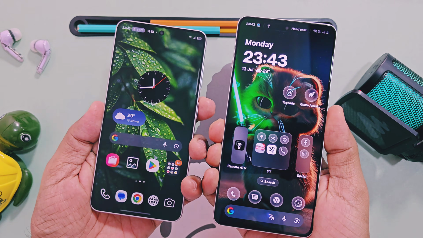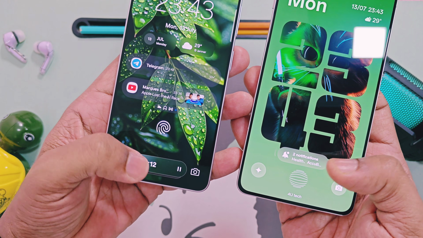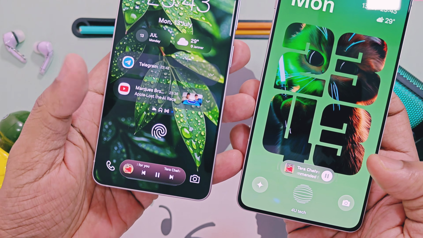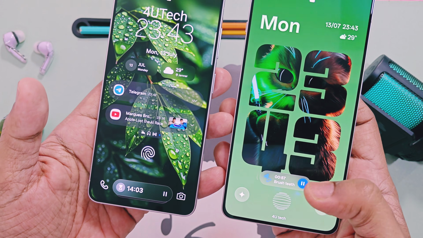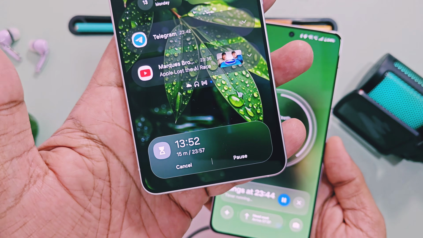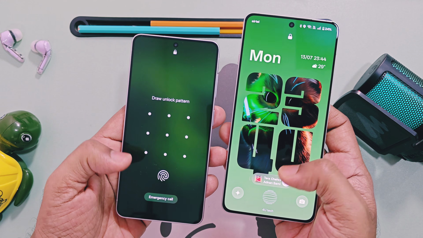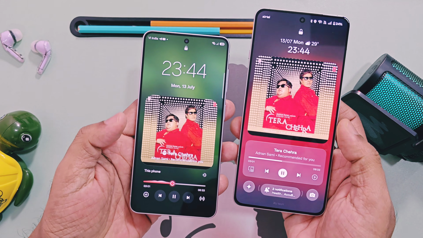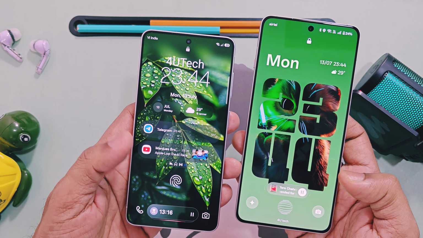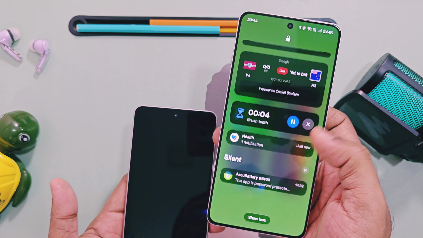So after comparing the Samsung Navbar with the OnePlus Live Space, here are my thoughts. There is no doubt that Samsung pioneered lock screen live notifications with interactive control without unlocking the device. Samsung Navbar is a very polished feature, but there are still several improvements Samsung should make. On the other hand, OnePlus Live Space is still in the early stages of development. Even so, it already offers some better animations and full screen control for certain applications.